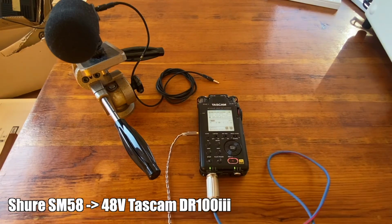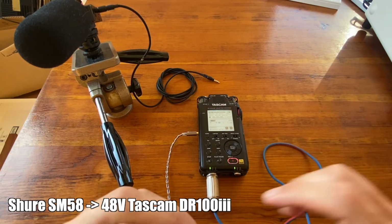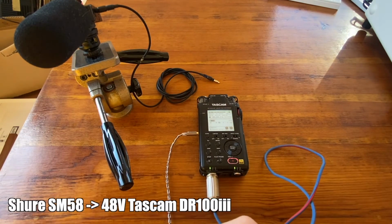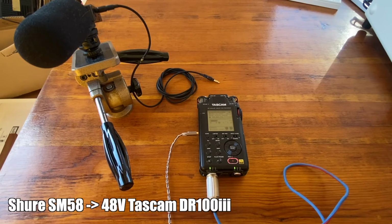All right, so we got the Shure here. I've basically set the amplifier setting to 35 or 36.5, 38.5 decibels. And so I'm talking right into the Shure. So this is kind of a test, I suppose, of the Shure and how it rejects plosives, etc., which is exemplary. It's one of the best rejecting and sounding mics I've ever used, actually.